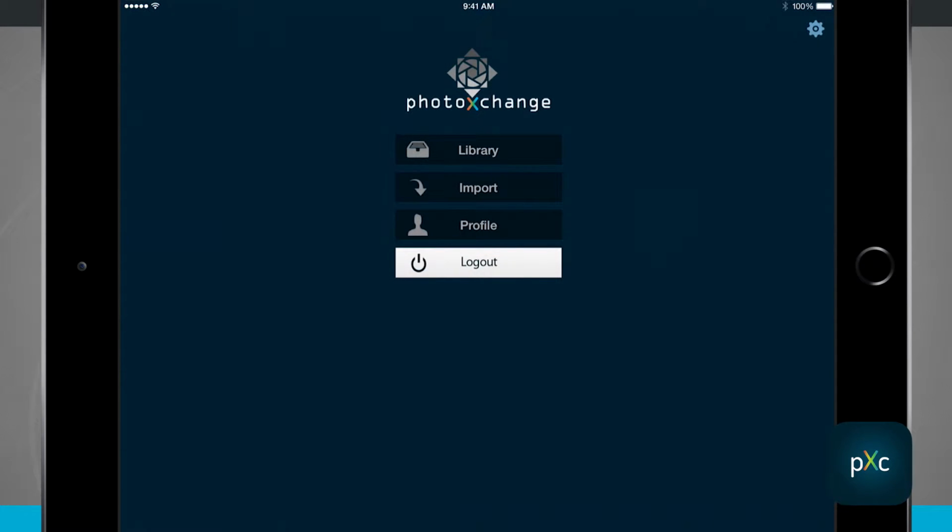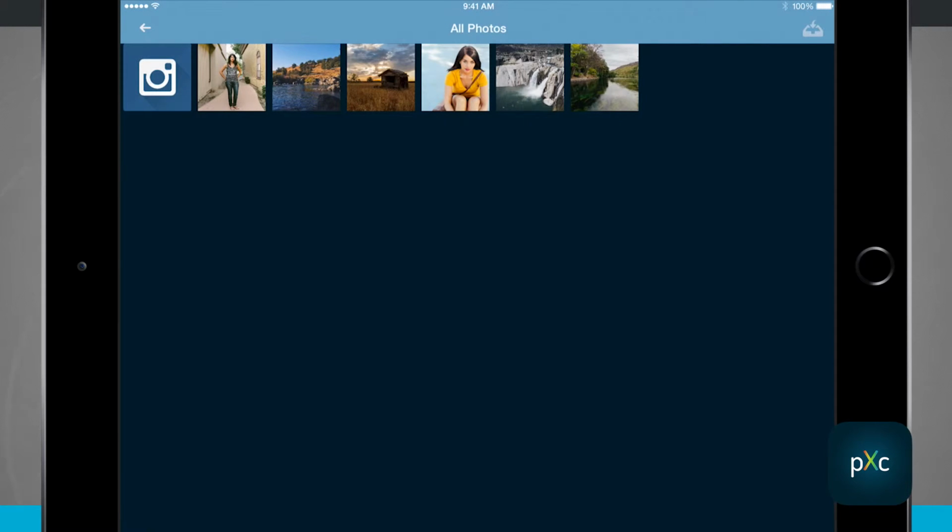Come back out to the main menu, we're going to tap import. Here I can see photos that I've already imported through the web browser, and I can go ahead and select these and move them to whatever folder I would like to. But there is also an option of using the camera connection tool that you can get for the iPad from the Apple Store, or even using Eye-Fi cards. photoxchange is set up to see any Bonjour connected cameras on your network and be able to actually import photos as you take them and put them into your camera roll and then actually import them back into photoxchange.